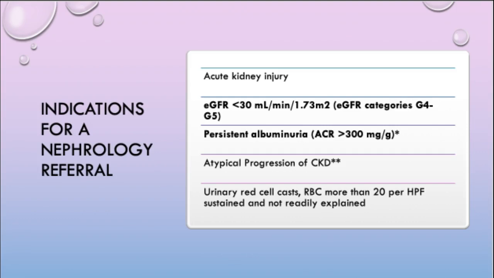But definitely, if a person has a pretty severe acute kidney injury and they have to be hospitalized for it, you want to get nephrology's input. If their GFR is falling below 70, if their ACR level is greater than 300, if they have more of an atypical progression of CKD. So that means, and I highlighted this, that maybe you've noticed that the past couple of months they've had some markers for kidney disease, and then all of a sudden now they're meeting the criteria for stage 3 or stage 3B, say. That definitely should be an indication for a nephrology referral because something else is going on and we need nephrology's input.